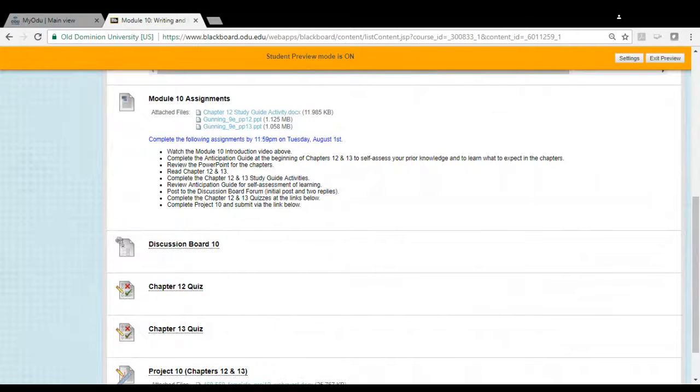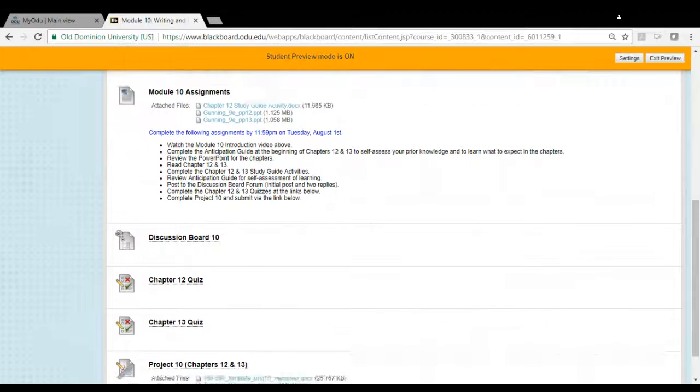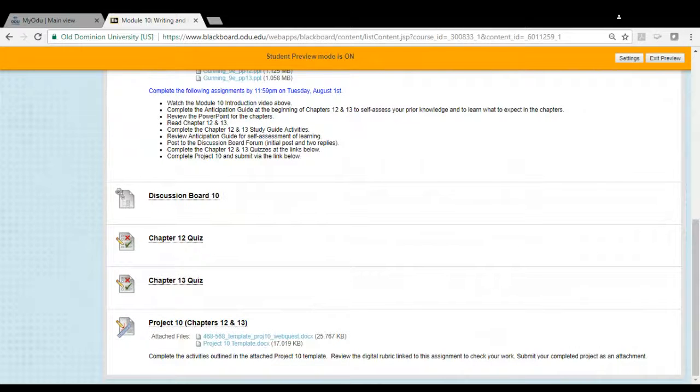Module 10 assignments, you have your chapter 12 and 13 quiz, which should be familiar, your last 2 quizzes of the semester. Your discussion board, I'd like you to identify 3 takeaways from the class as a whole. It doesn't have to be specifically from this module, but just what are the 3 biggest takeaways that you gleaned from this course that you will take into your future courses and into your classroom? What was the most powerful for you? And then you can reply to your classmates there.